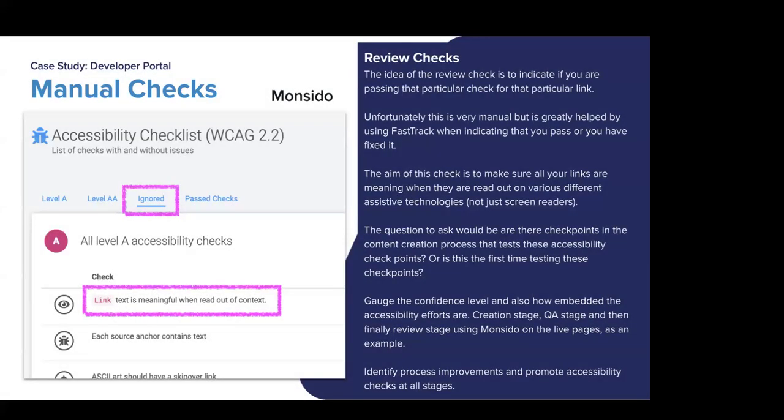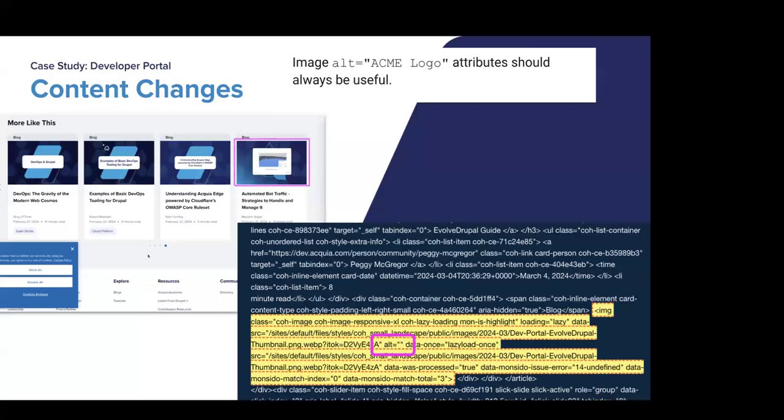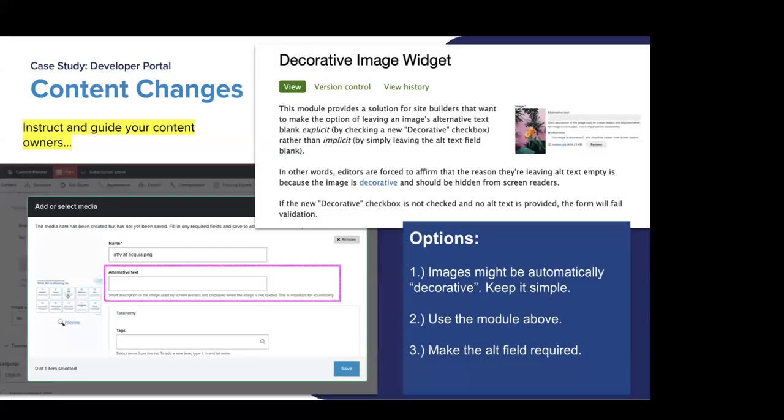So here, this is an example. I'm going to start talking faster and going through these because I know I'm running out of time. But content changes, you'd be amazed at how many alt tags are empty out there, or how many alt tags have a value of "add alt text here." It's amazing, around the web. So that's some more low hanging fruit, but your scan is going to catch all those.